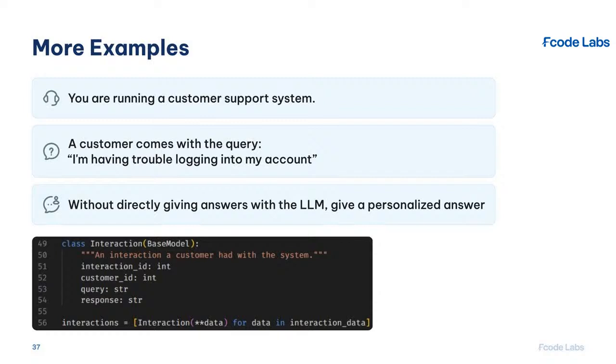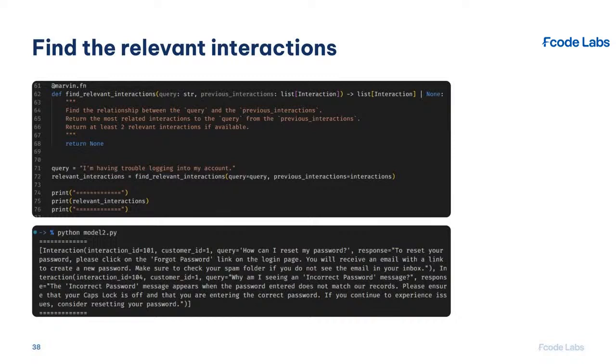And I load all the interactions of this user to this variable. So what I can do is, I have the list of all the previous user queries with the answers, and to get a personalized answer, I can write a function with the query and the previous interactions to generate the response by analyzing the previous interactions. And we can add COT to that as well to get a better result.